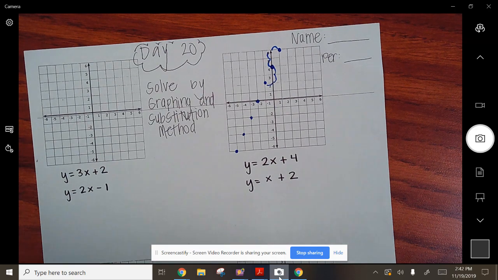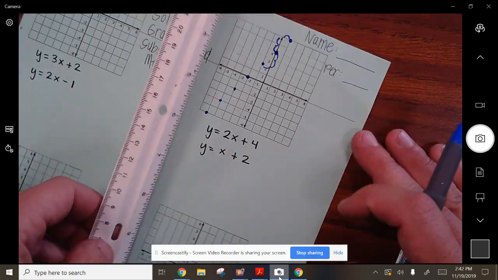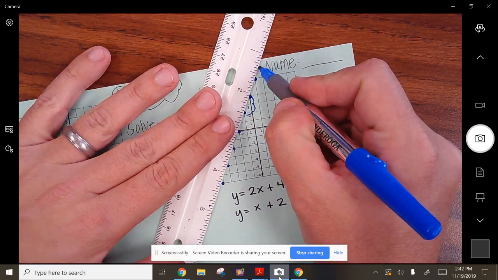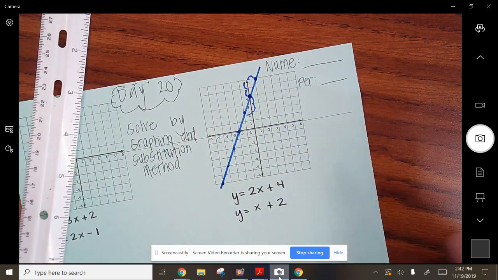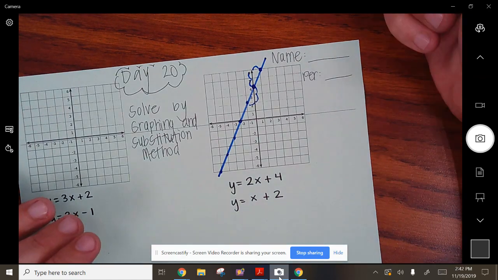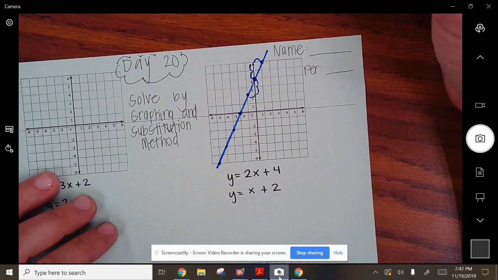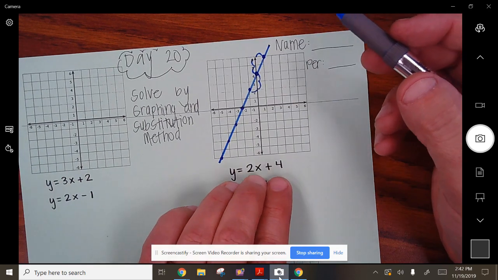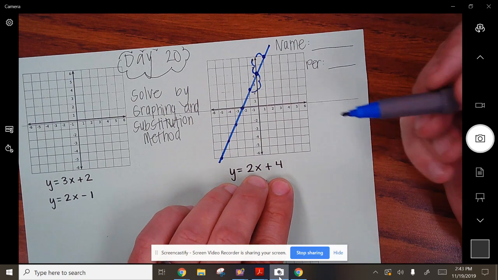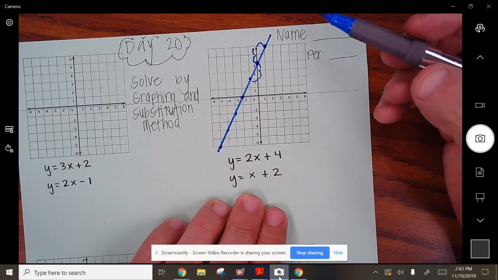I didn't go over it today with the ruler, but let me go grab a ruler real quick. And if you did have one, go ahead and draw your line. This is unit 1, probably 2.5 months ago, knowing how to graph. So if you need some graphing help, maybe there's an old video you can look up, or you can watch this video again, just push pause and see what's happening.